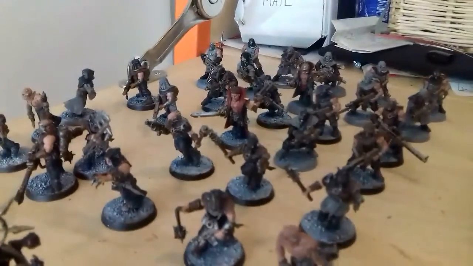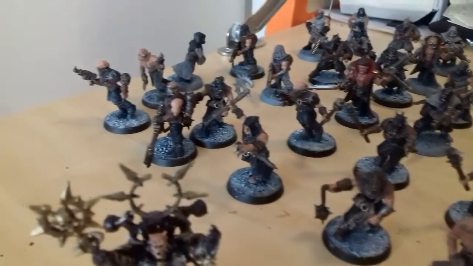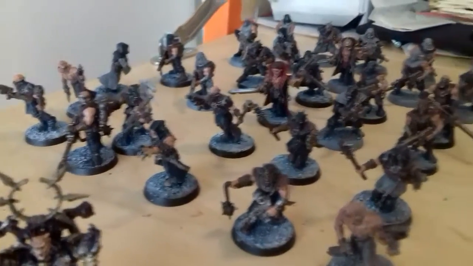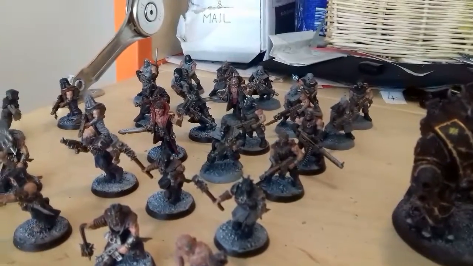So we've got 3 units of cultists, 3 units of 10. This front one is close combat. They've got a heavy flamer in there as well, and they've got the Mark of Khorne, so they're sort of the suicide ones. Then you've got 2 units of 10 with a heavy stubber and auto guns there.